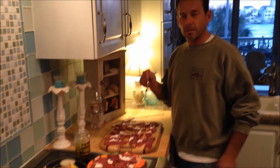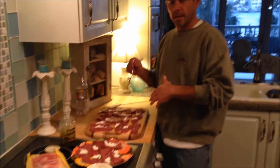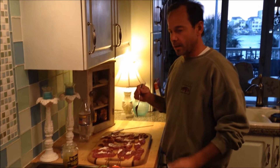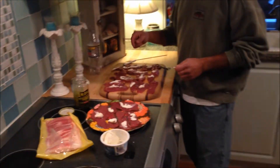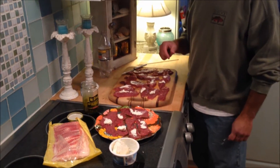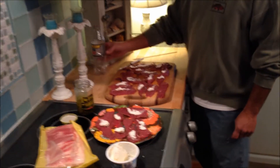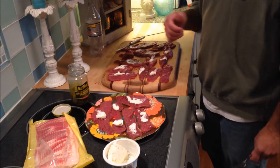The deer meat I'm using tonight is some of the back loin. When you cut up a deer, you can get some spots that have a lot of gristle and knot, so you want to try to use the best meat you can get. It also works great with the tenderloin or the back strap. I've gone ahead and prepared all the meat in strips about a quarter inch thick, probably about four or five inches long, and I've already meat tenderized all the meat.